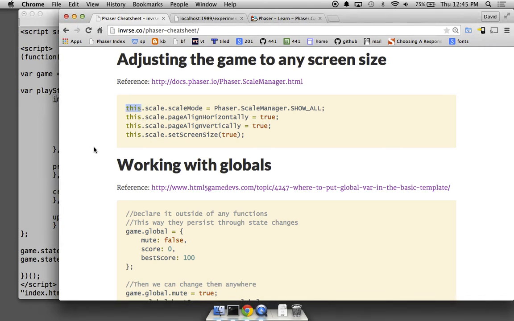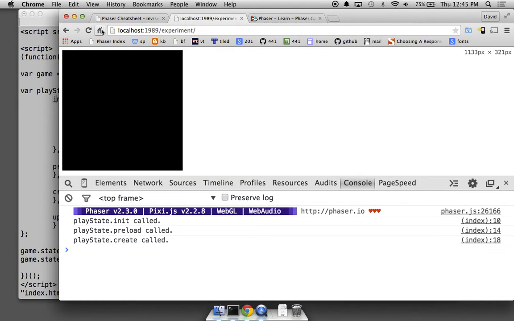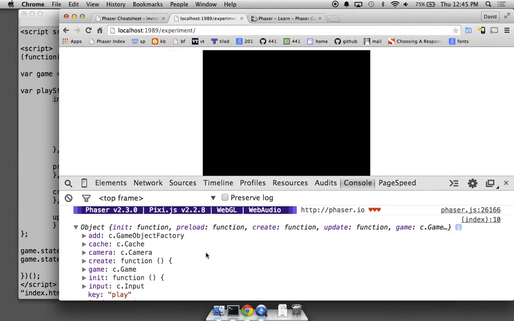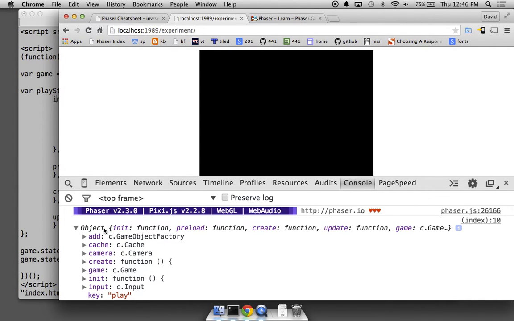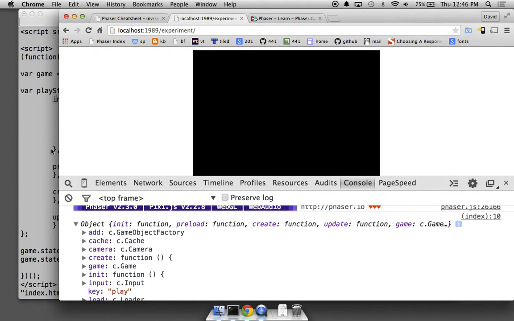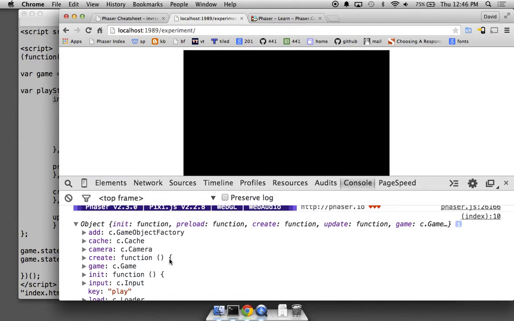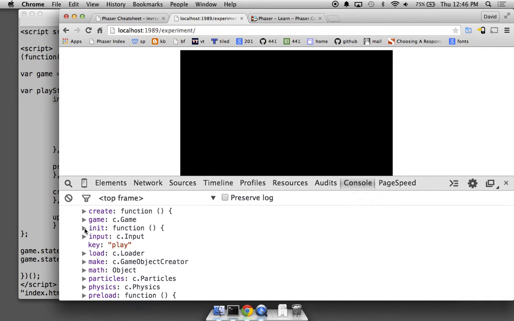Let's check that. There it is. This is the object right there. And it doesn't show, it just says it's an object. But that's because we defined it here as an object. This has an init, a preload, a create, and an update. Watch. There's an init, that's our init.